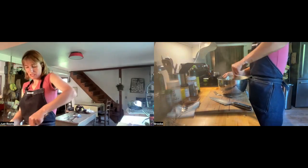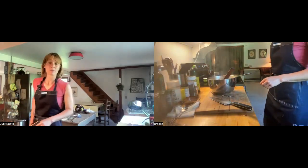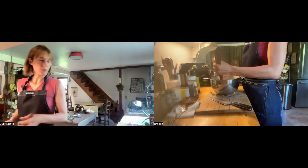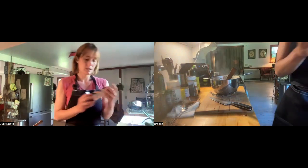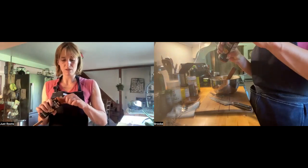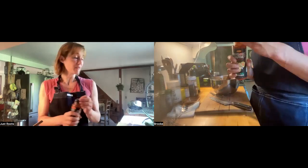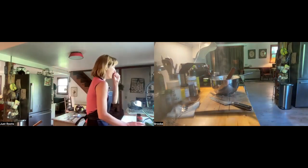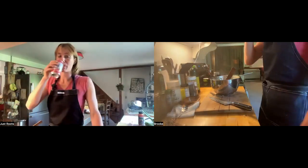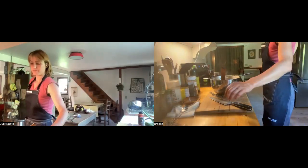And we'll probably have to wait a second for this to cool before we taste it and see if we want to add more salt, pepper, or any seasonings. And don't forget, we're also going to have this amazing chili garlic. So give it a taste also and see if you like it. See how salty it is, see how spicy it is. Very spicy. Maybe not too much pepper. But it's really good. It's so smoky.